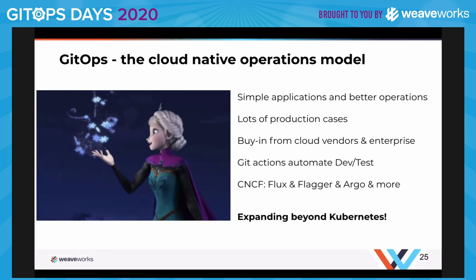Big cloud vendors, Amazon, Alibaba, Microsoft, Google, VMware, all of these companies are in some way or other getting behind GitOps today. And that means the big enterprises are too, which is great if you're in that world. On the dev side, I'm really excited to see tools like GitHub with Actions and GitLab with Runners, providing workflow support and automation on the dev test side. This is not the whole GitOps story, but certainly a very important complement and an advanced way of doing CI. And then in the CNCF, the Cloud Native Computing Foundation, there are tools popping up everywhere and a bright future there for you to do GitOps.